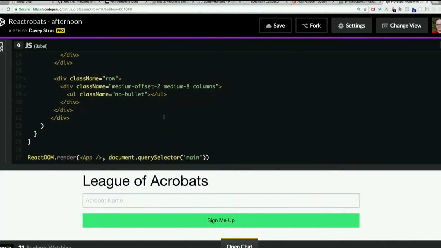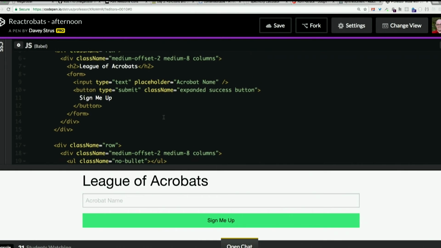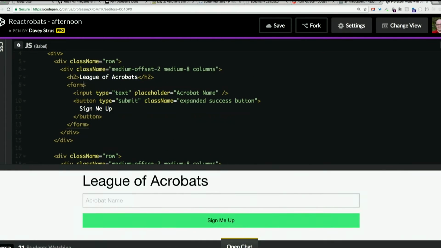We don't use fancy things like add event listener because we're not dealing with the real DOM. We do it the JSX way. And that way, as gross as this would be in regular HTML, we will just put onSubmit here. Notice that is camel-cased. The onSubmit attribute in HTML is all lowercase, but that's just because the DOM is wildly inconsistent when it comes to this kind of thing. JSX is not. It's fixing some of that stuff. So if it's more than one word, it's going to camel-case it. So onSubmit, camel-cased. And we set that equal to some function.